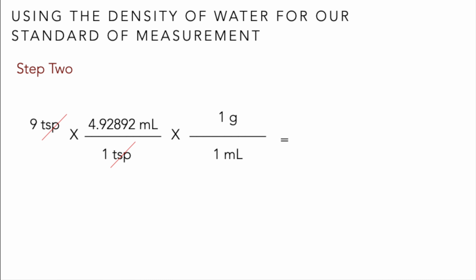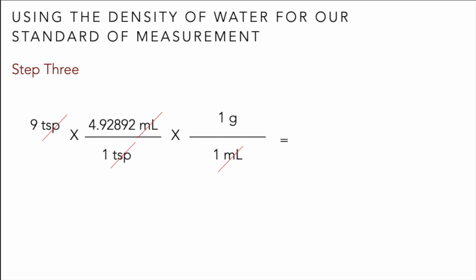We can then cancel out our teaspoons units and move to our next conversion factor. Milliliters needs to go away. We do this by using our second conversion factor. 1 milliliter equals 1 gram for water, and that's the density we're using as a conversion factor. This will allow us to cancel out the units of milliliters and get us to grams, which is what we want. We then cancel out the milliliters and make sure we've set it up properly, double checking our work, making sure our conversion factors are appropriate.